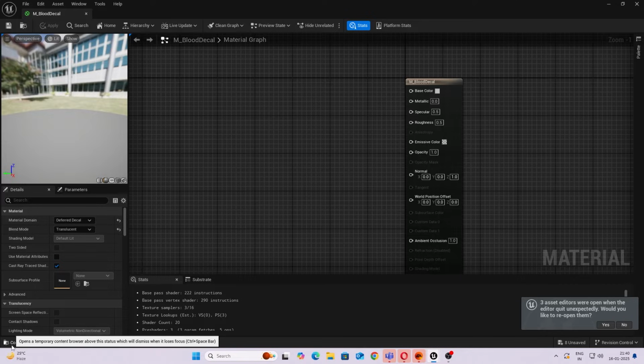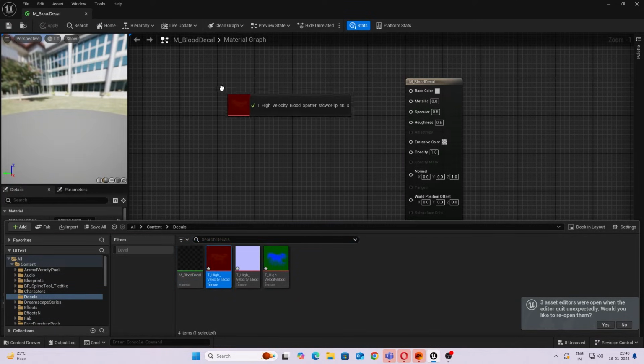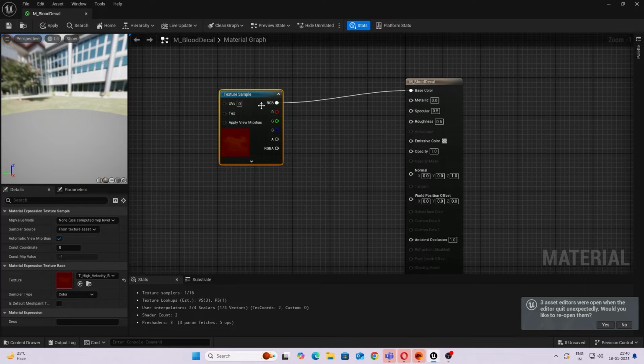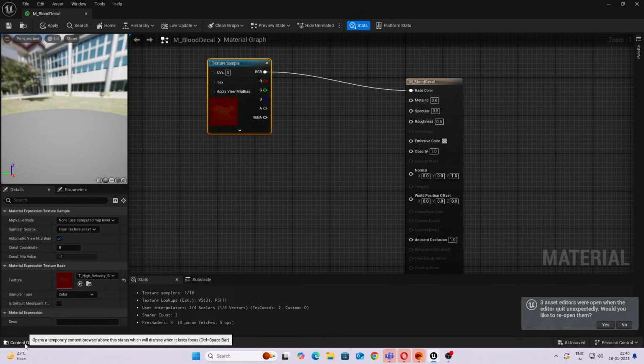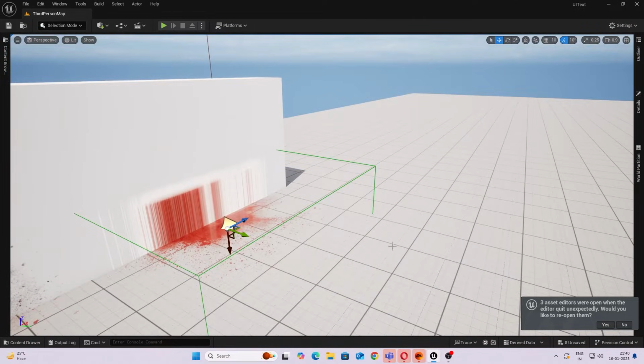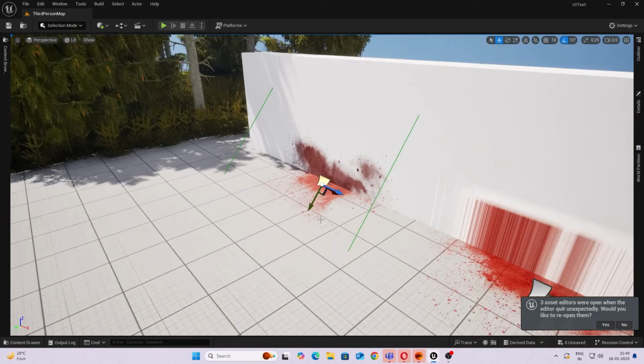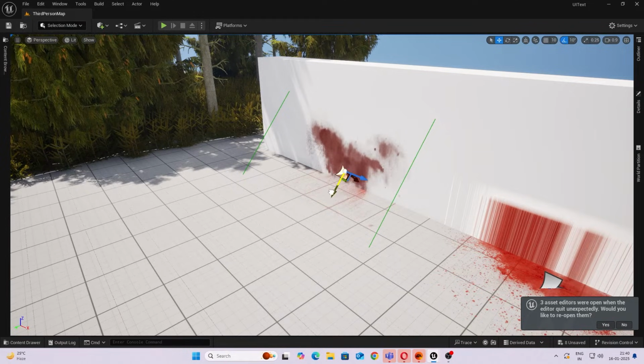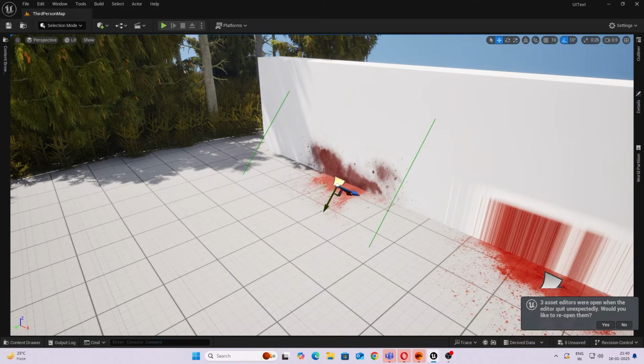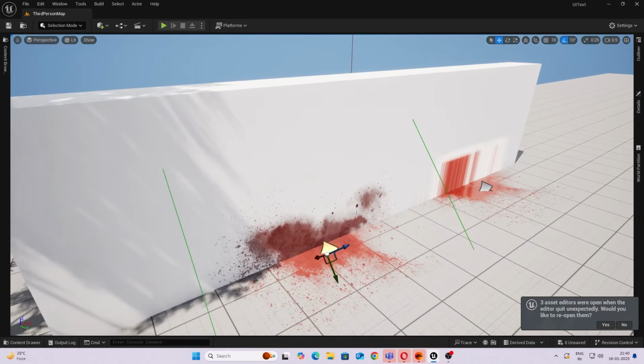First thing you want to do is drag in your base color and connect it to the base color. Nothing complicated there. Next thing we want to do is make our opacity. This is where we'll do our entire magic. What we want to do is take the normal of the surface, any surface, and compare it to the orientation of the object, and that's how we will match our texture to the object.